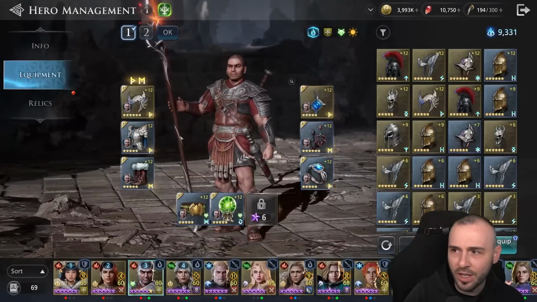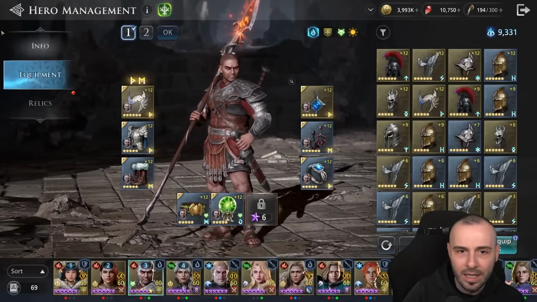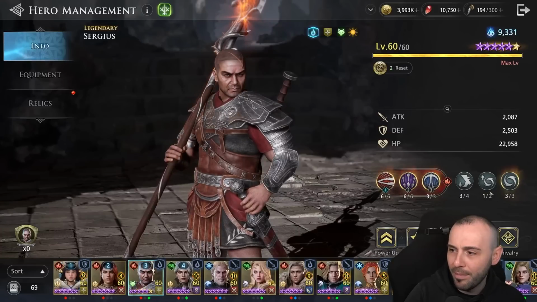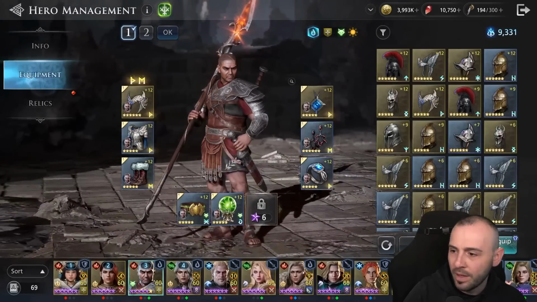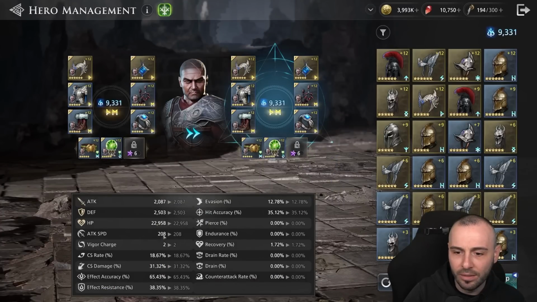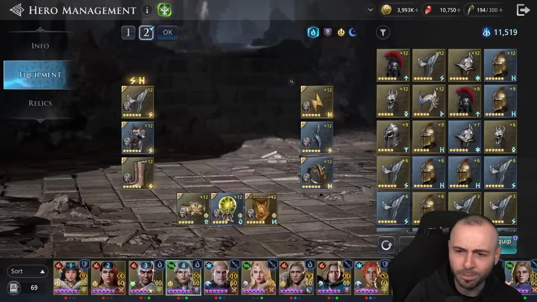Then we have Sergius. He is built with a vigor and an accuracy set. No chivalry on him. And yes, the relic is max. The passive, not just yet. Total stats, the following. 208 attack speed, decent survivability, and the rest doesn't really matter as much, to be honest with you guys. He's not even 6-star awakened.